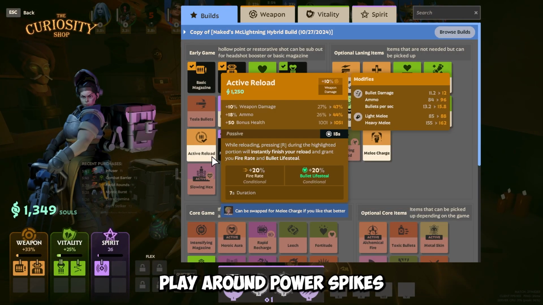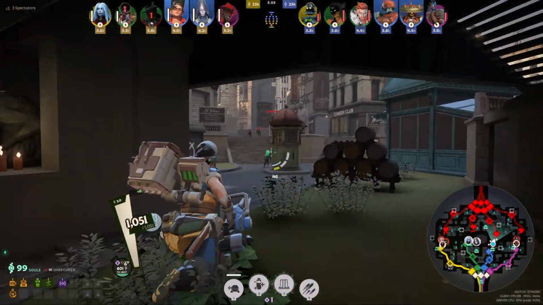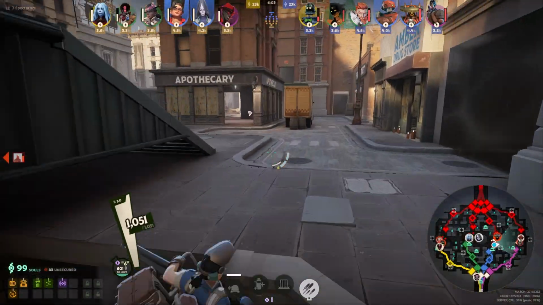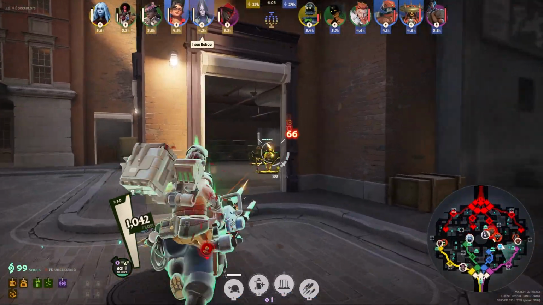Be sure to play around your power spikes. This goes for any builds, but this build doesn't do too much damage until you're able to get Tesla Bullets and tier 3 wall. It's okay to play safe and just use your wall to confirm souls and stay healthy in lane. Make sure to adapt your build for the game you're in.